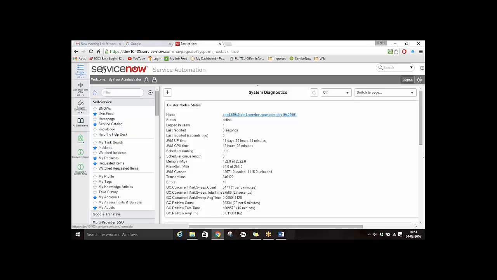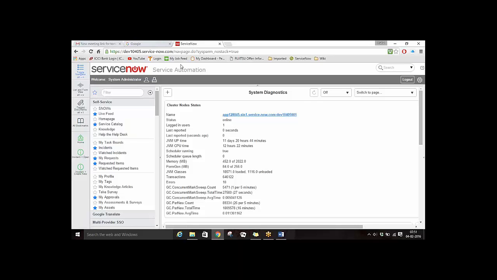So what they will do is a small hotfix release. Geneva is there, Geneva patch 1 will be there. Now they will say that Geneva patch 1 hotfix 1 has come, in which these are the list of issues that have been fixed. After hotfix 1, they will go on with hotfix 2 or hotfix 3, or if they don't want to go with a hotfix, they might release another patch. Geneva patch 1 will come, patch 2 will come. If you go through the history, you can see that there are many patches.